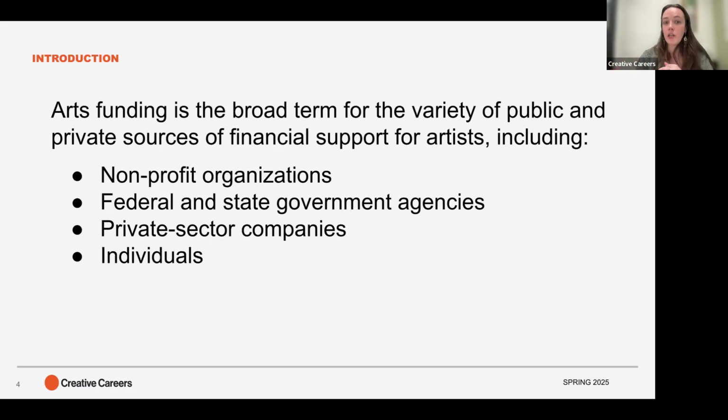And something that's really important to note is that each of these different types of funding sources is going to have its own spin or lean or goal for the outcome of their funding, which we're going to be talking about in a little bit.